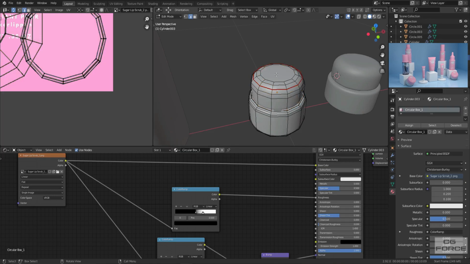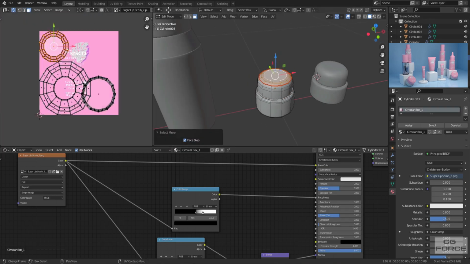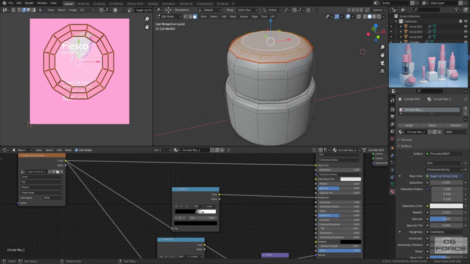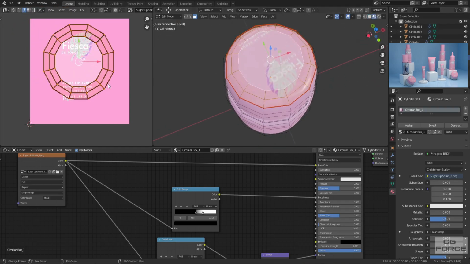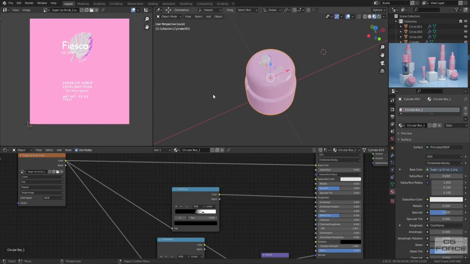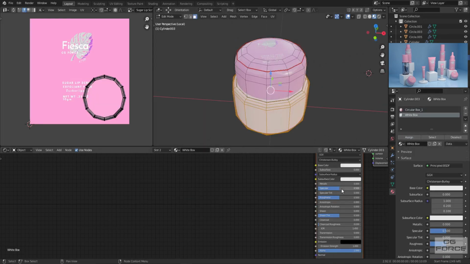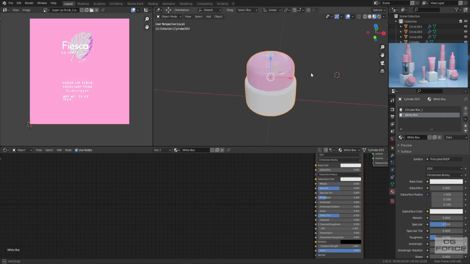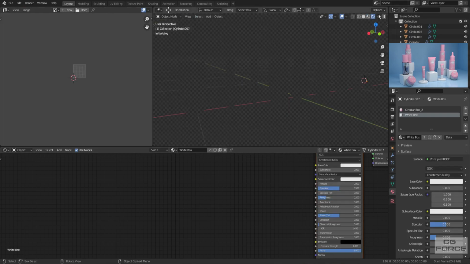For circular boxes, it's pretty easy. Replace textures, only applying textures on the top of the lid. So add seams and unwrap, then readjust only the top UVs and move the rest of the unwrapped parts to the colored part. Add a white color to the bottom part. Adding similar or different colors is completely a personal choice to a brand. So that's completely up to you, or you can simply follow the lead. And here we have all our products with textures on them.